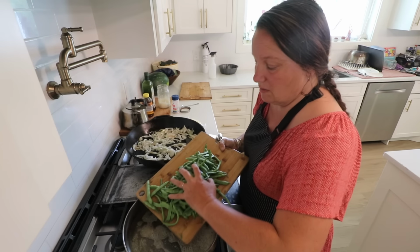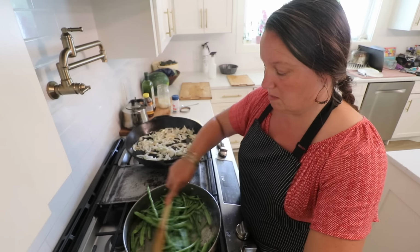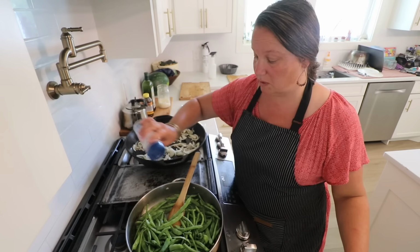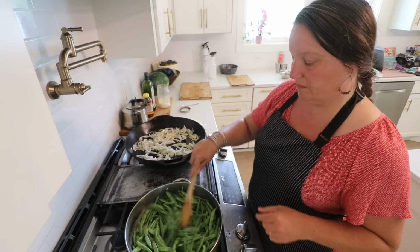All right, the butter is ready for the green beans. I'm just gonna coat the green beans in that butter. Sprinkle a little salt. And we're just gonna let those cook in that butter real gently.